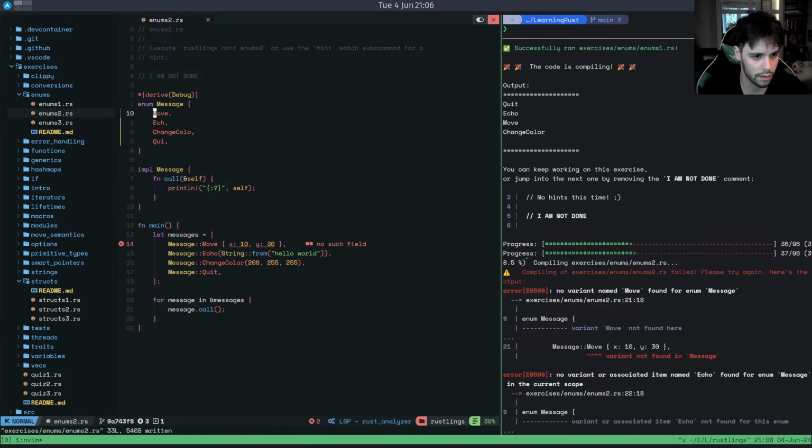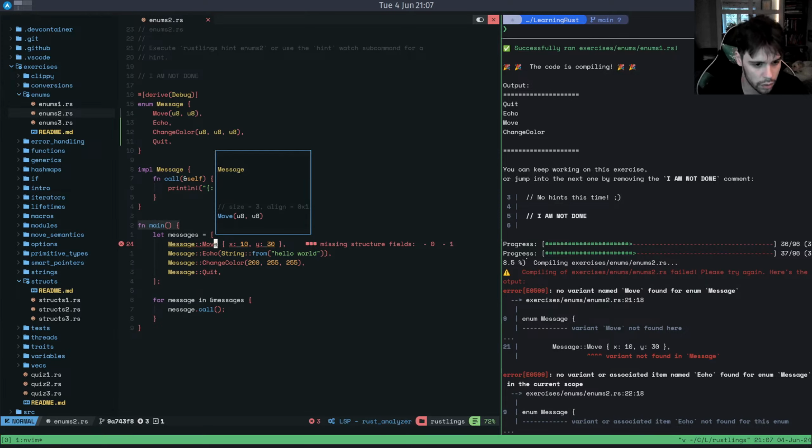There we go. Oh, it actually chopped off a bit at the end. Echo, ChangeColor, Quit. Okay, good enough. And Move should take in a u8, I guess. And ChangeColor should take in 3 of them, u8. Missing struct fields for Move.